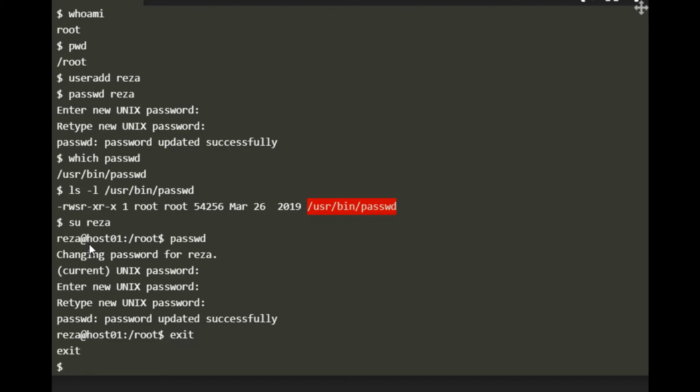So let's clear it. I want to remove that special permission and see if the user can still change the password or not. For doing that, we do chmod u-s.